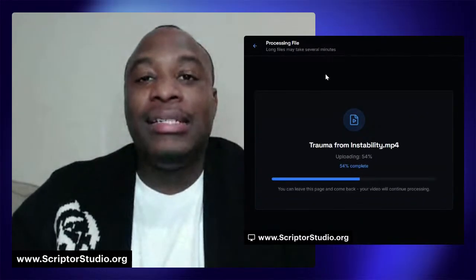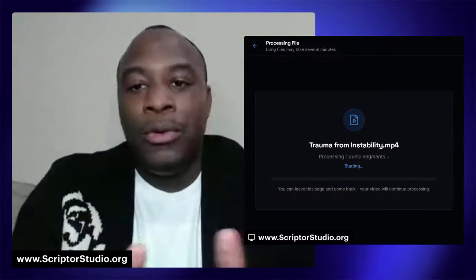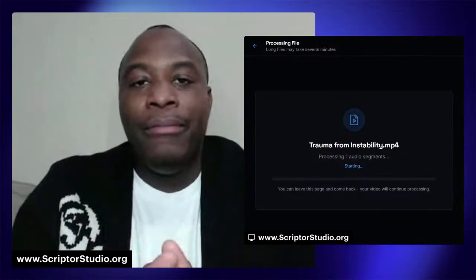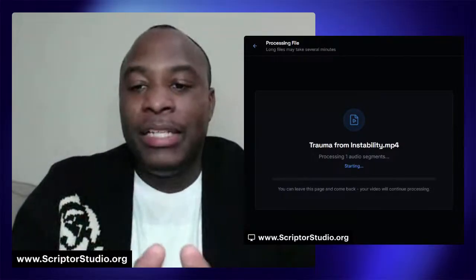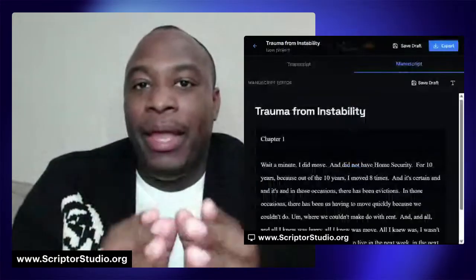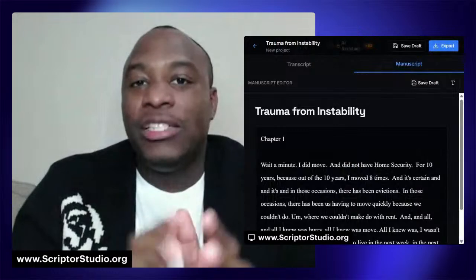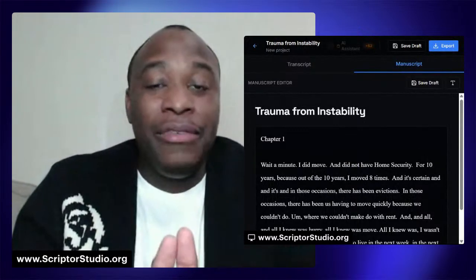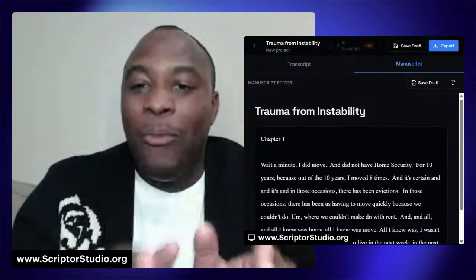Now, this is the thing, guys. This is the powerful thing about this. You can put reels, you could put audios, you could put a Zoom video, right? A MP4, anything that's in video format. And while it's loading, I'm going to be explaining the sweet spot, if I may, to be able to get quality transcription. I would say go about 70 minutes, right? A video that's 70 minutes long, it's okay. You could go a little longer, but that would be like the sweet spot.